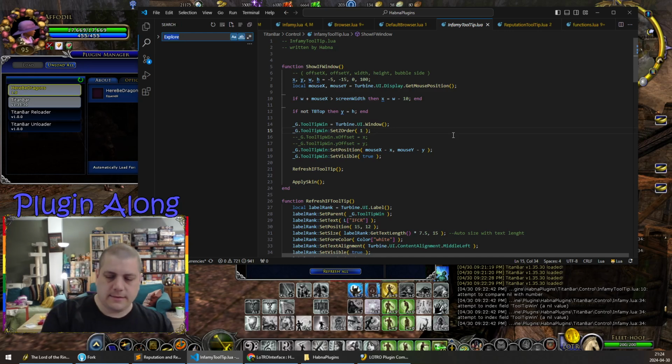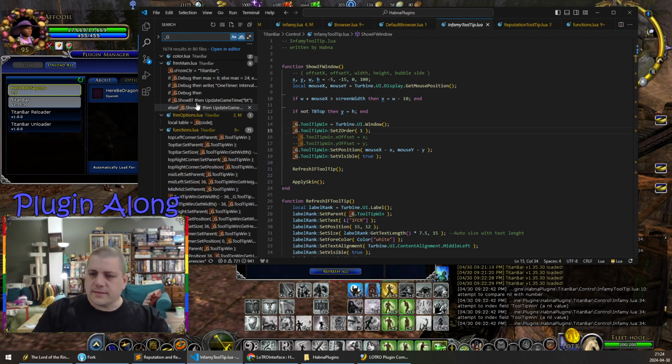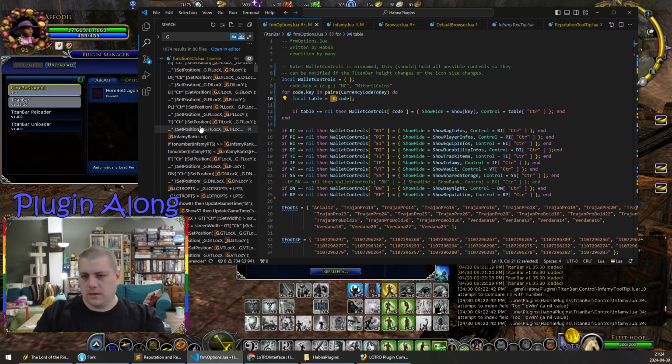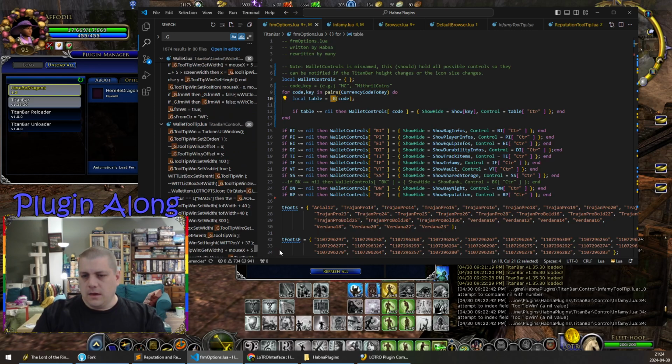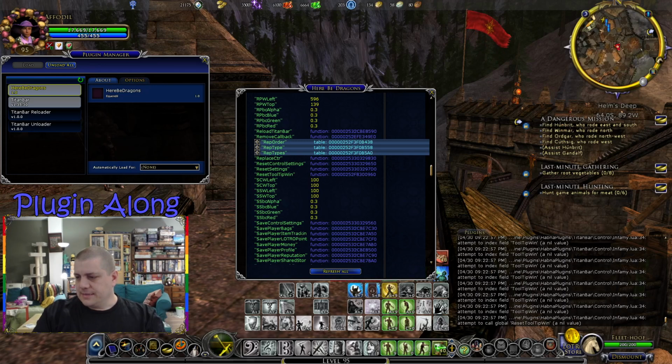Which doesn't make sense. I'm really wondering if something affects the global namespace in a way that I'm just not understanding. There's so much use of _G though. Can I scroll down my chat log? I sure can. So when you first enter in, we're getting an error. Every time the mouse moves, we're getting an error. And when the mouse leaves, we're getting an error. And it's hard to do that with control.